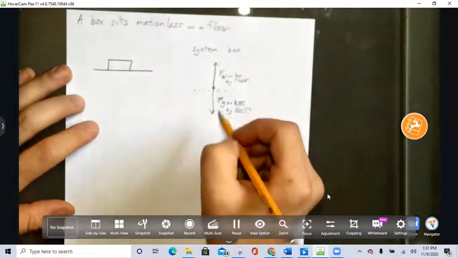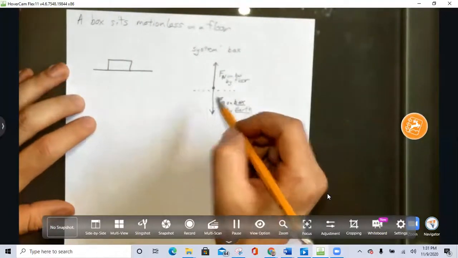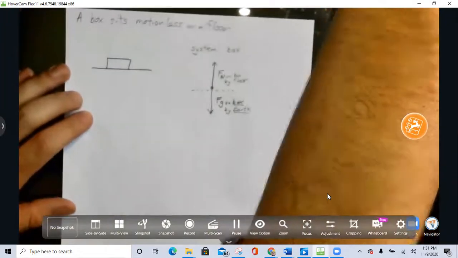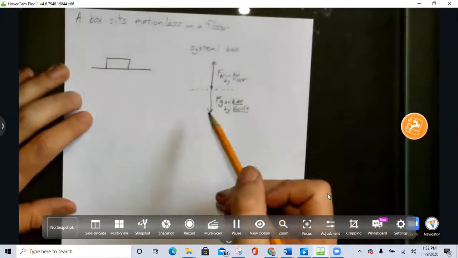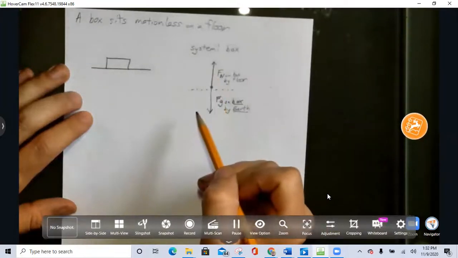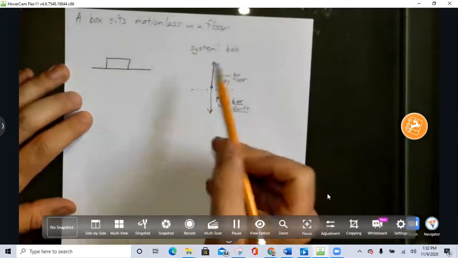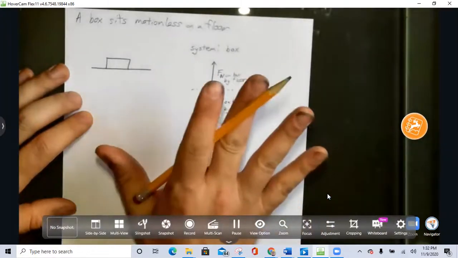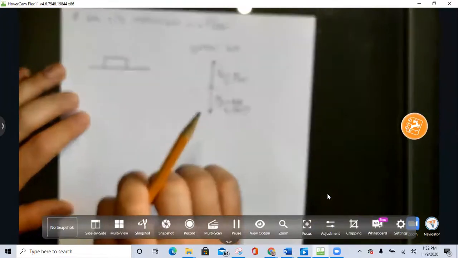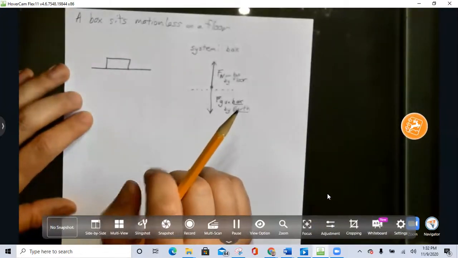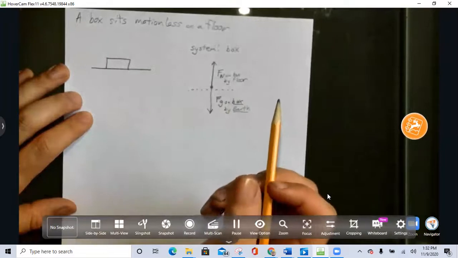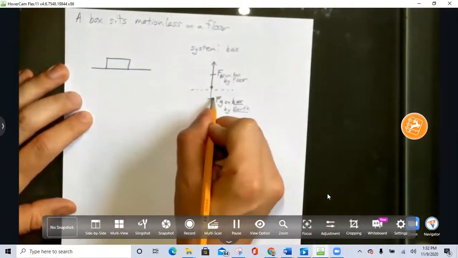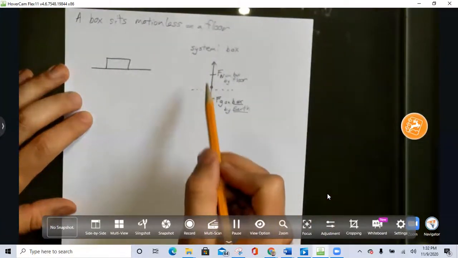I've drawn them proportional to one another. If the object is not moving, they should be equal in size, in magnitude. We don't need to break this into X and Y coordinates. So I'm just going to leave it right here. I'm going to indicate which forces have an equal magnitude. You do that with this. These lines mean they are equal.